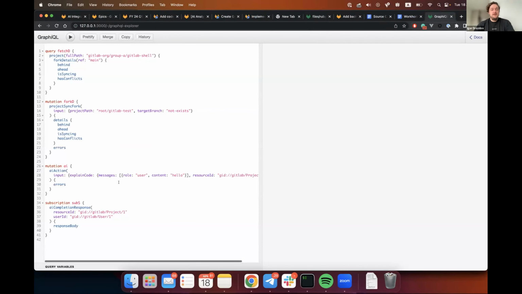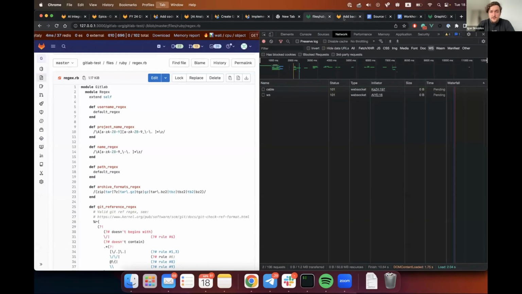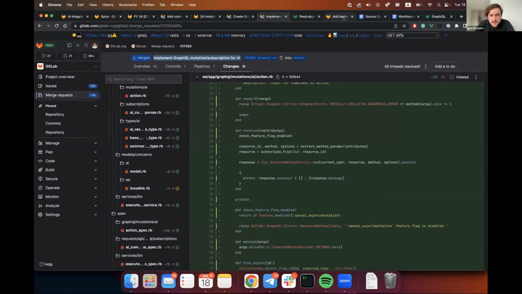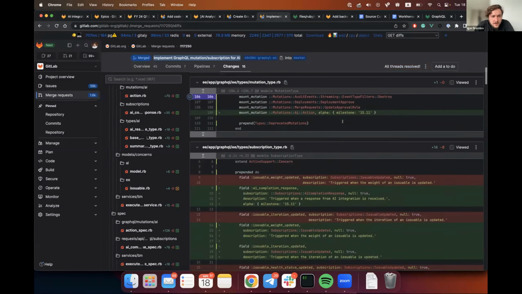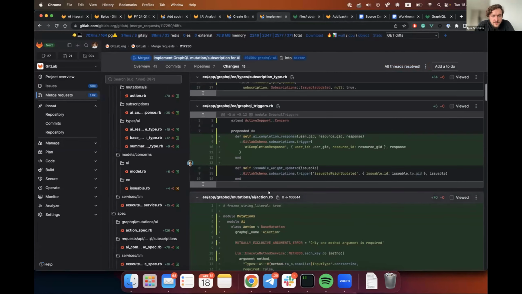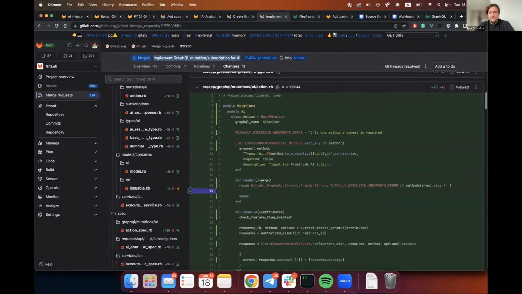So I'm here. And this mutation accepts parameters, arguments related to our specific endpoint. So if we quickly have a look at the implementation, AI action, it looks like this.